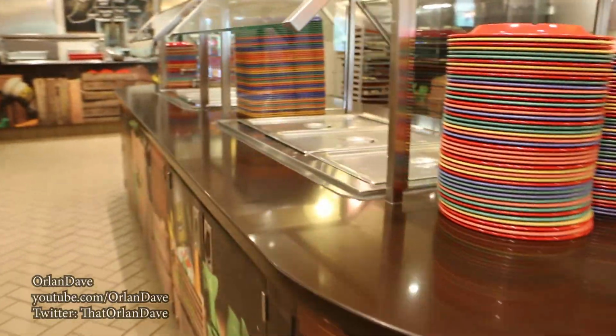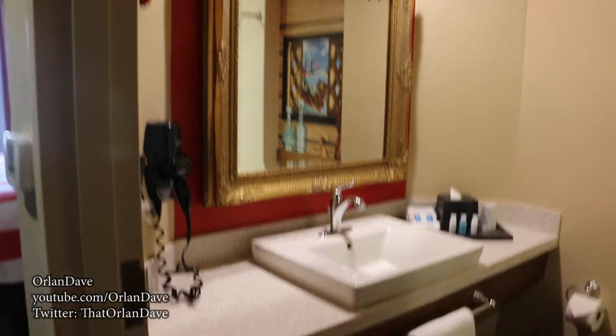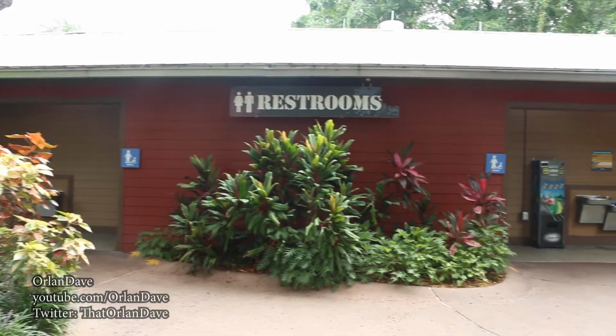And we also build a lot of our amenities with younger guests in mind as well. So when you go to our hotel rooms, a lot of the sinks are shorter levels, and same with the toilet seats. If you go to the restrooms behind me next to Coastersaurus, we've got adult-sized sinks, and then we've also got child-sized sinks. So we're keeping all that kind of stuff in mind whenever people visit, so it's as easy as possible for our younger guests to be able to enjoy their visit here at the resort.